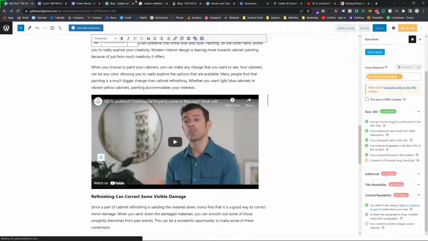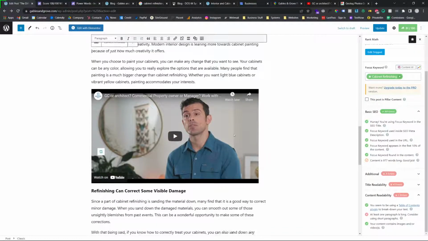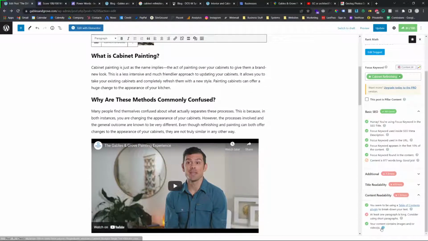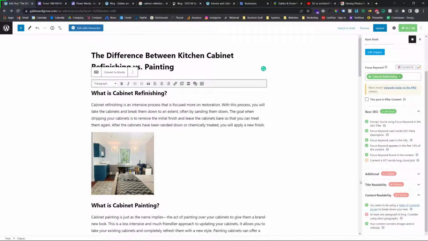So here, we put them in. And you see that by just adding 3 pieces of media, we got this thing to a green score, and then we're at an overall green without having to do anything to the title. And that's typically my process for going about optimizing a blog.